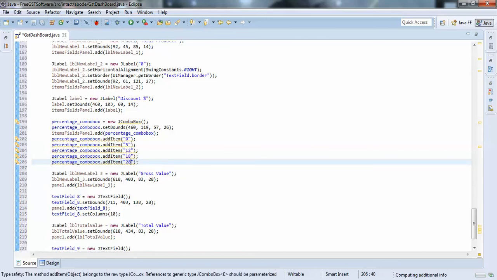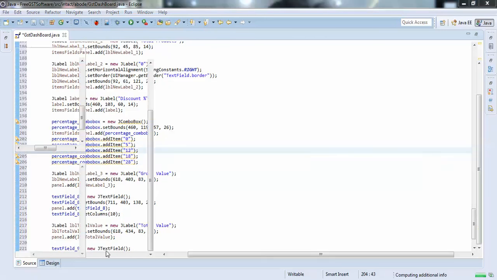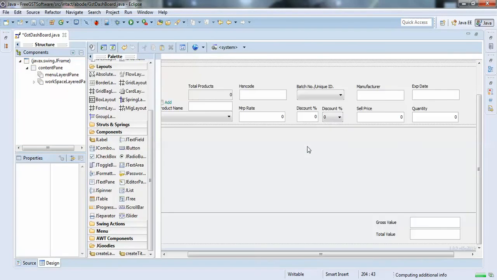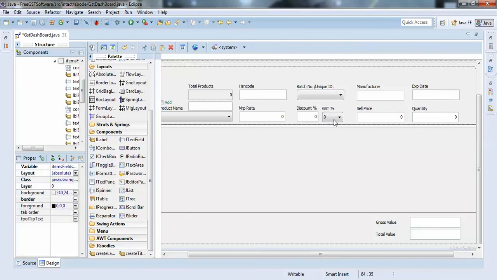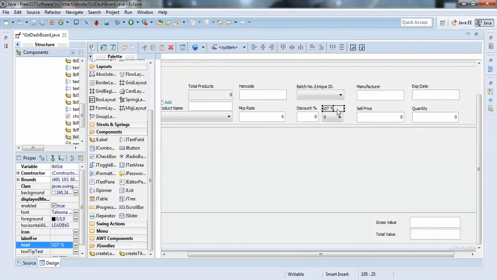These are the percentage formulas actually. Tax, these are the taxes. This is the tax percentage. To be more specific, we'll just say this as GST. So we can directly say GST percentage. This will be our GST percentages.